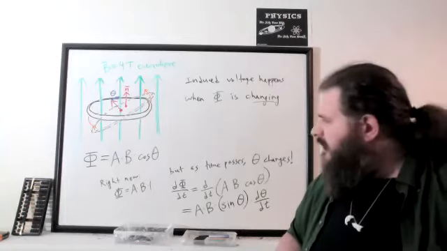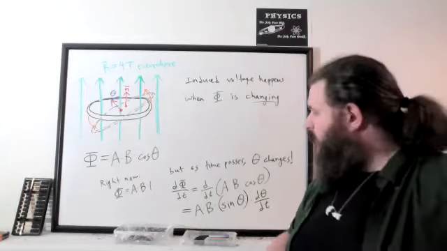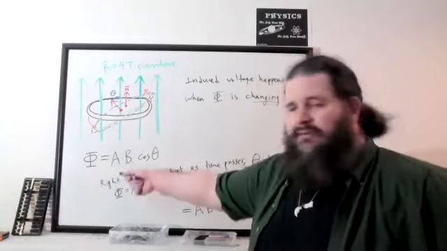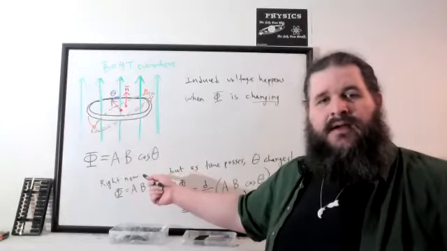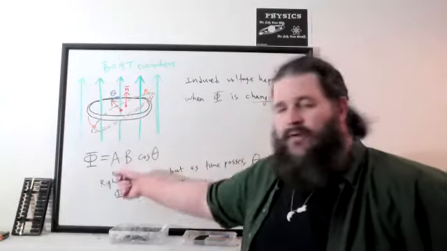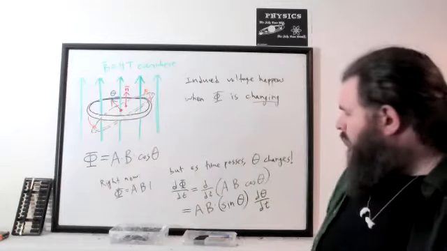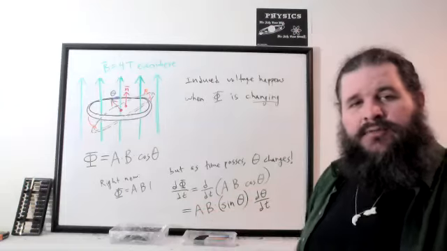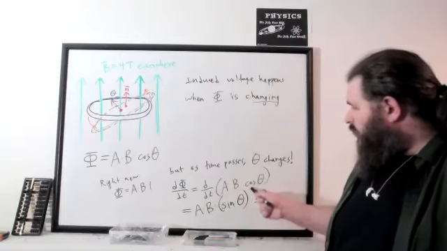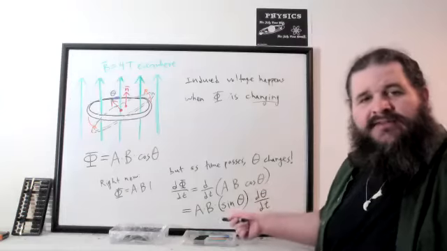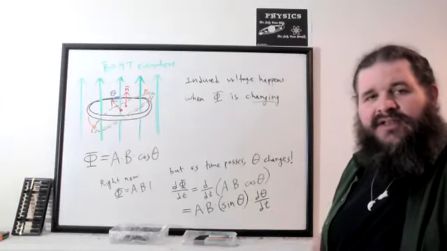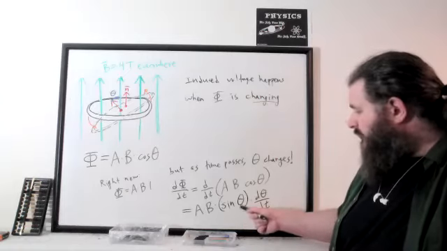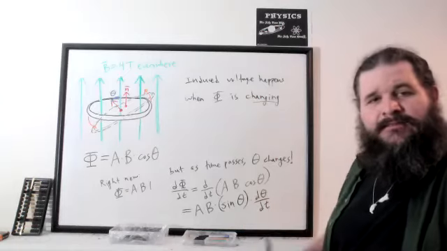In that case, you would presumably use the product rule. When you take the derivative, let's say two things are changing, you take the derivative of the first thing times the second thing as it is, plus the derivative of the second thing times the first thing as it is. In this case, we're assuming A and B are constant, so those can just be pulled out. No product rule necessary. But cosine theta, when you take the derivative, becomes negative sine theta. Again, ignoring the negative, because that's just telling you about direction anyway. And then the chain rule says take the derivative of what's inside also, d theta dt.